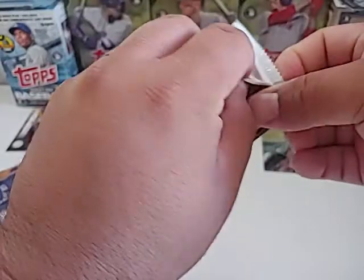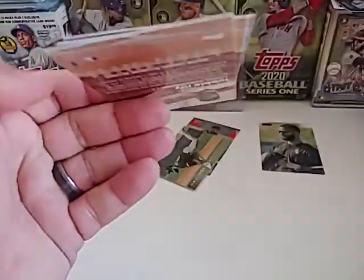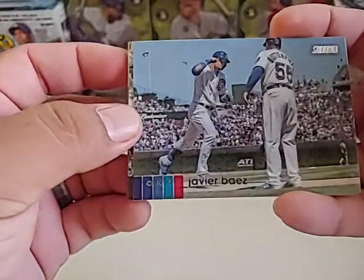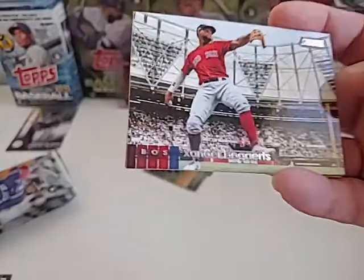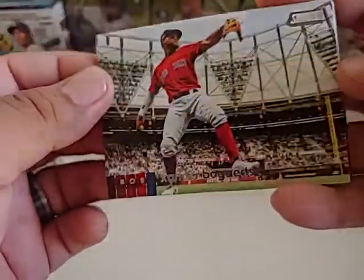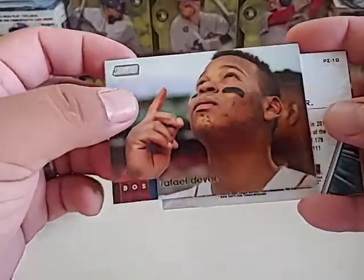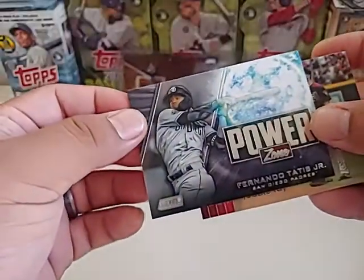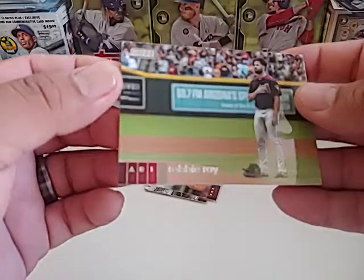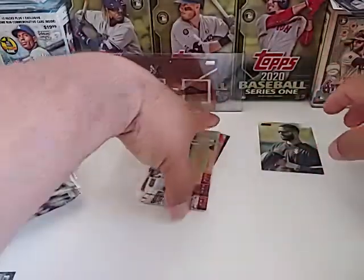Next pack — Dodgers, World Series champs 2020, against all odds, being down the way they were against the Braves, came back and brought it all home. Got a Hobby bias, we got a Xander Bogaerts — kind of hard to see the name with the glare — Xander Bogaerts right there, and a Devers. And one of these Power Zone Tatis cards — that's cool. And then we also have a Robbie Ray, looking like he's ready to throw out the first pitch.